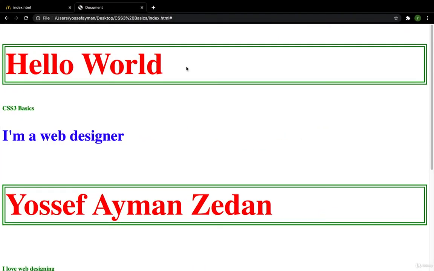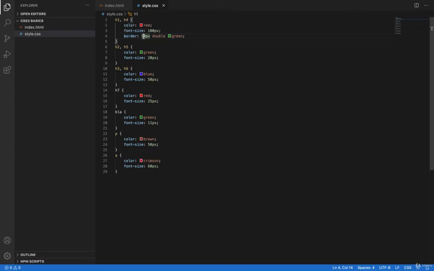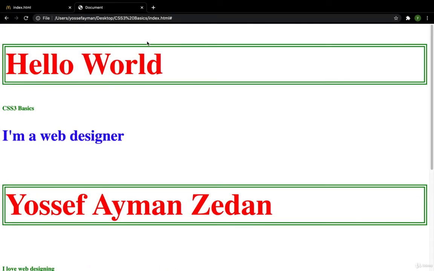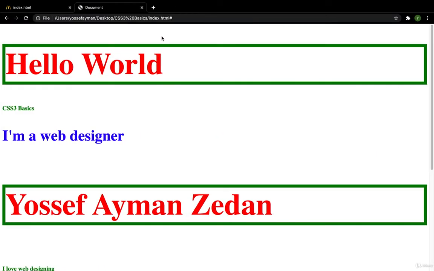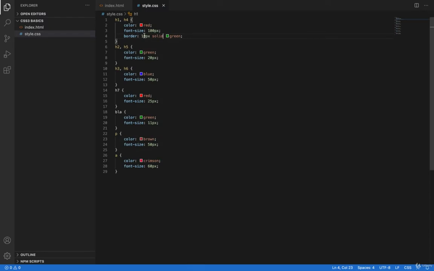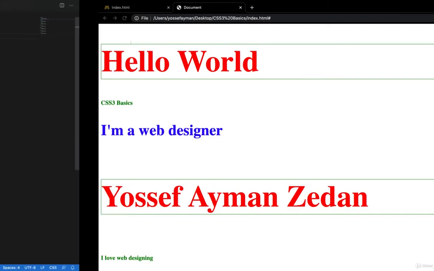So here I have the double. You can control it if you want. Anything you want, you can edit it. Here this is the width between this part and this part. Let's make it solid so we can notice the difference. What if I make this into just 1 pixel? So here it is much thinner.